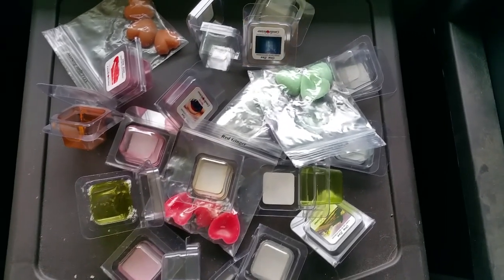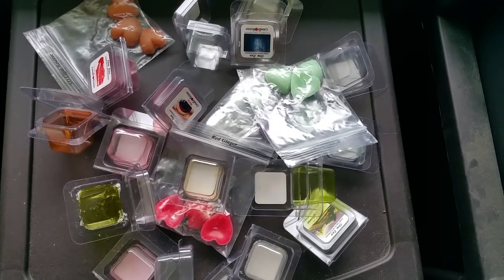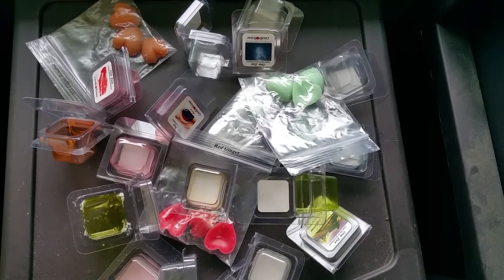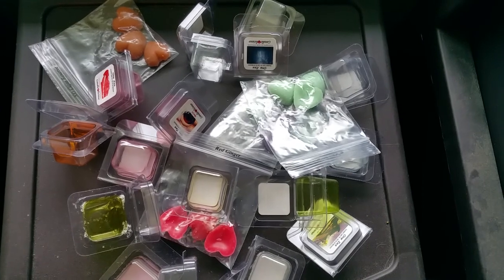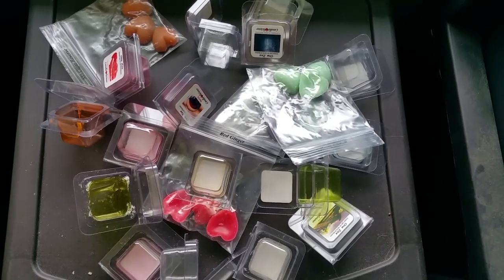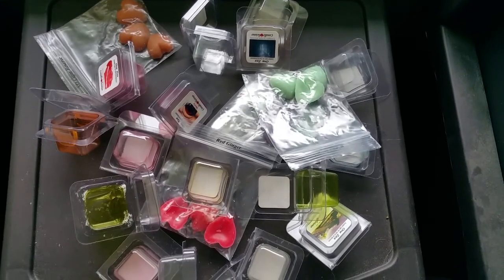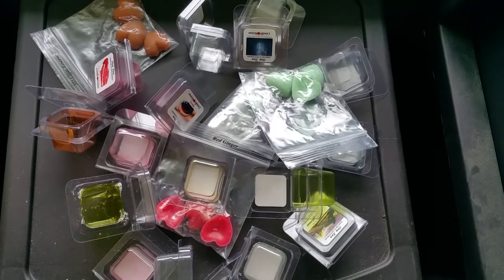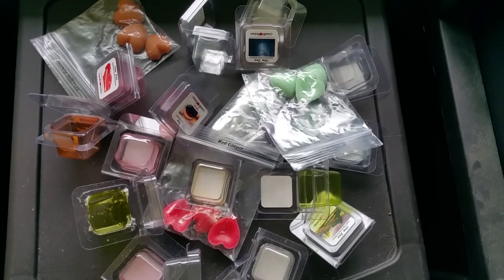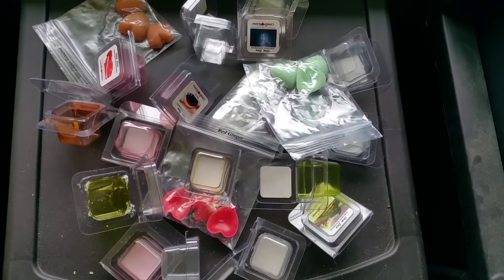High tide: scent description is 'remember walking along the shore on the ocean front — the salty sea air and pounding waves wrapped up to create a true ocean mist sensation.' This is a pleasant, fresh, salty, soapy, watery scent — not very sweet. It actually has a bitter note that makes it smell kind of like an expensive cleaner or shower gel, and I like this one. It's different. Throw was good to very good: three or 3.5 out of five.